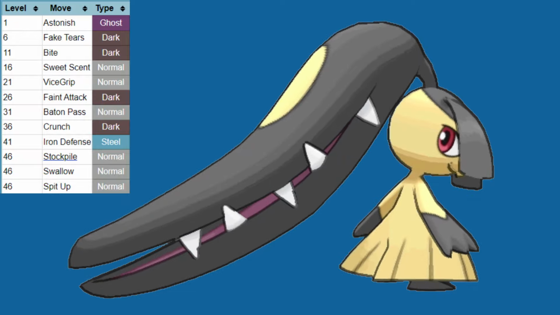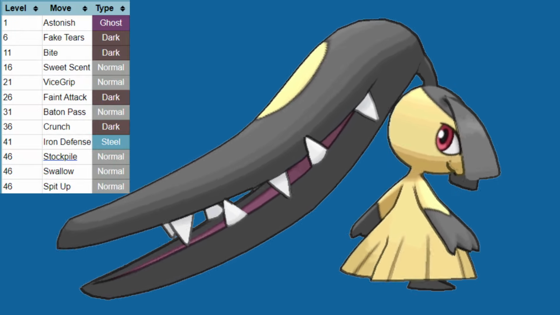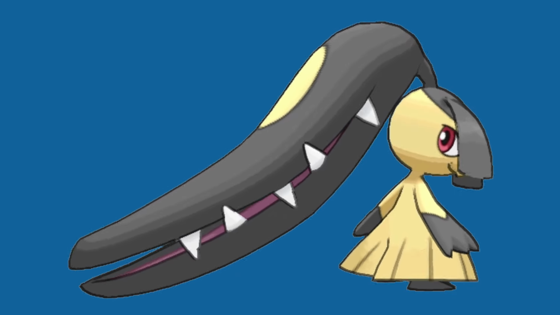Mawile is a physical attacker with awful special attack, yet the best move it learns by level up is a special attack in Gen 3, back when typing determined if a move was physical or special. That's not thoughtful game design, that's just plain stupid.